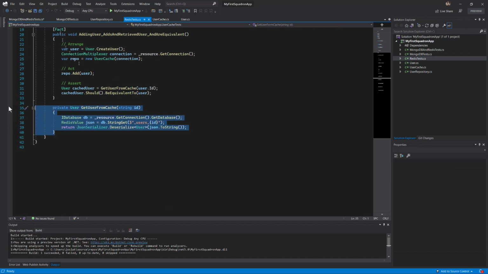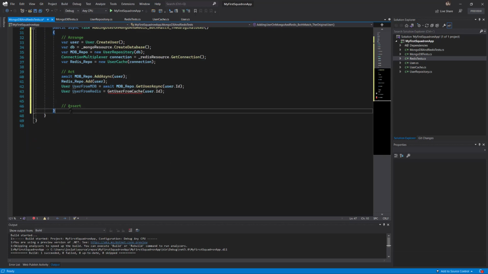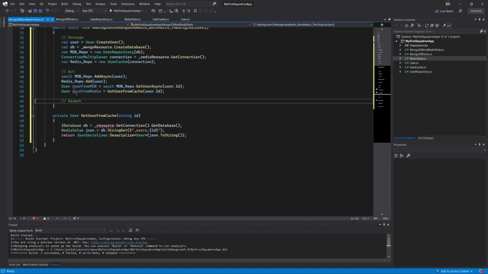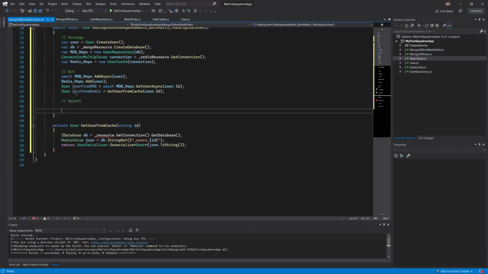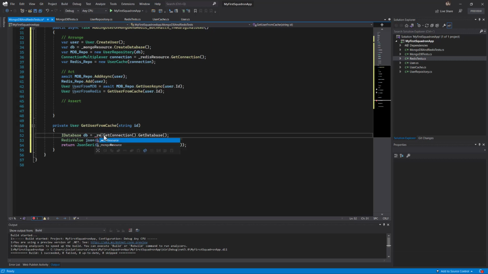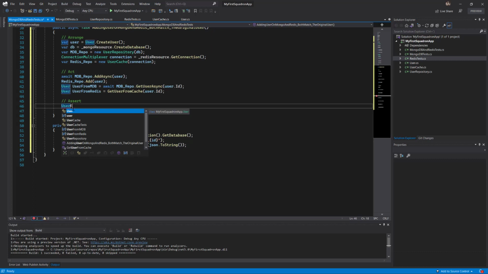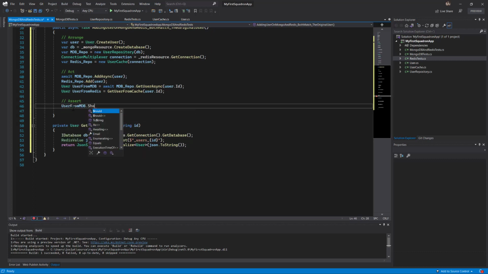So I know that's a pretty nice violation of the DRY principle, don't repeat yourself, but for a simple example, that should do. And the resource is not recovered, so I need to use the Redis resource there. Yep. Exactly. And there we go.